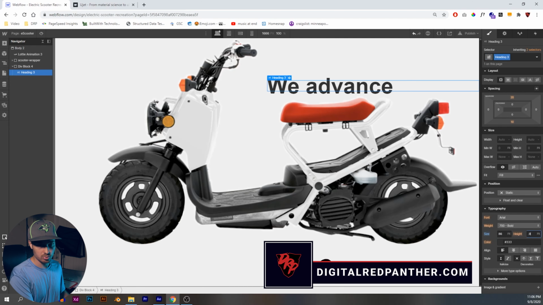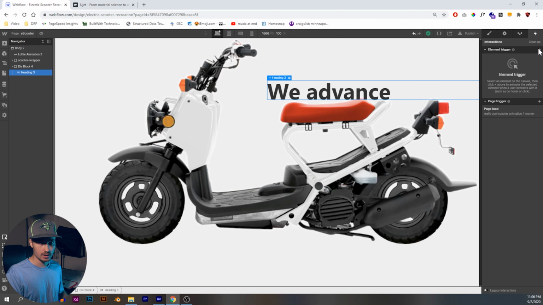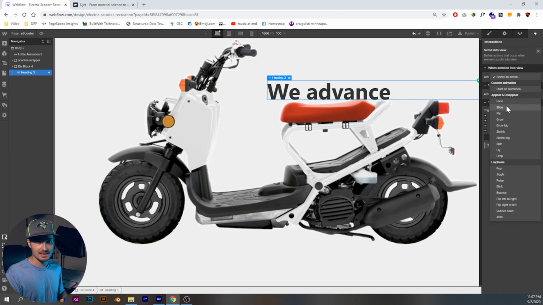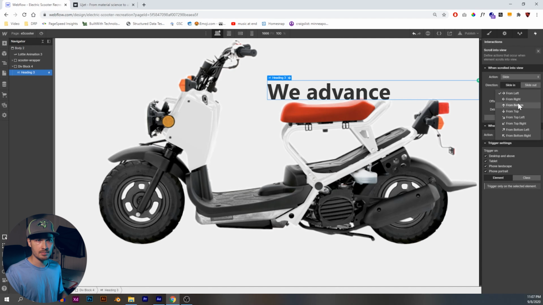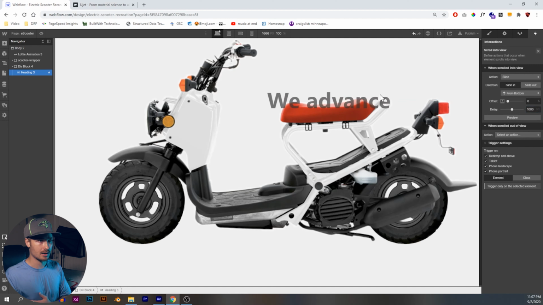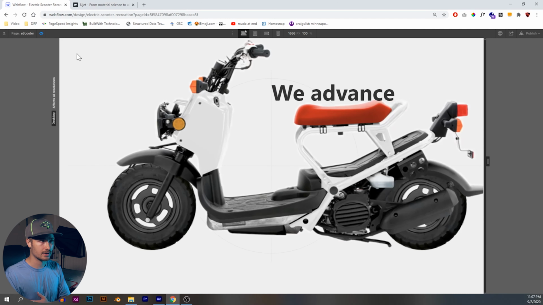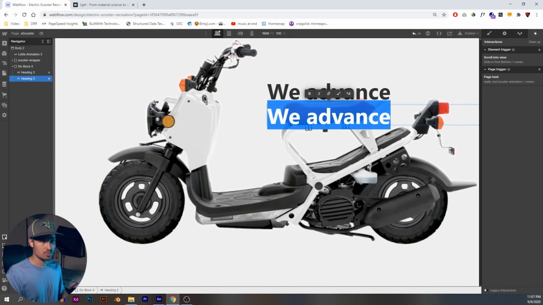Okay, so again, let's look at the interaction on the page load. They all kind of stack up one by one. Each one gets successively like 0.1 seconds slower. So when we scroll into view, we want to add a slide interaction going from bottom up, and the delay is going to be 1 second, 100 milliseconds, just like the bike. We're waiting a second for it to come in. Boom, perfect.